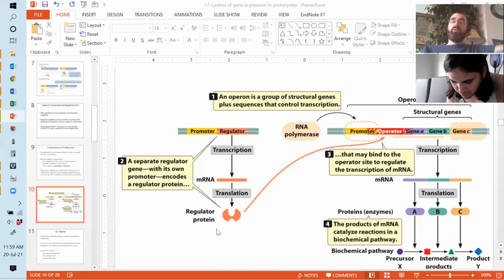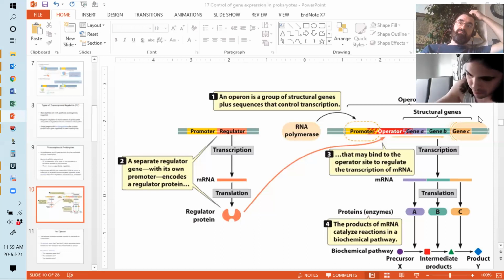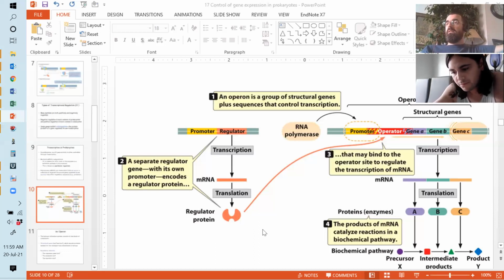The bit on the left is really just showing that there's going to be another protein, a regulatory protein, produced from elsewhere in the genome that's going to play an important role in the regulation of this operon. It makes sense because the same principles apply. You're going to have transcription, that mRNA is going to be transcribed, you're going to have protein. But in the operon, you see we have this operator. This is essentially the switch, or the bit of DNA that allows this operon to be turned on, or allowed to be on, or turned off. That make sense? Yes. Okay.